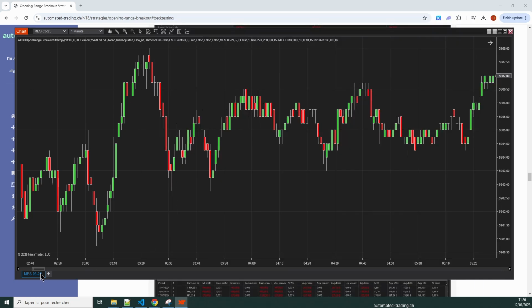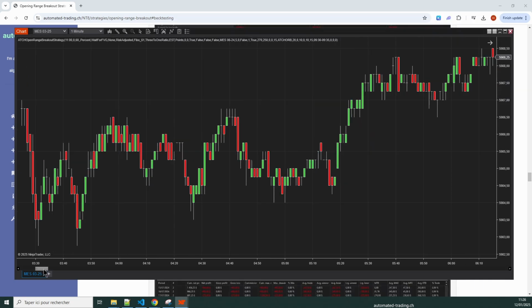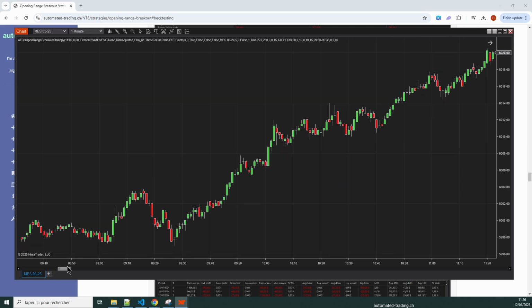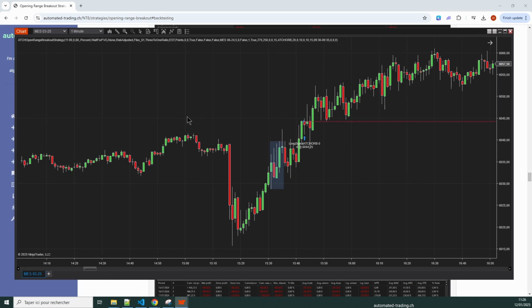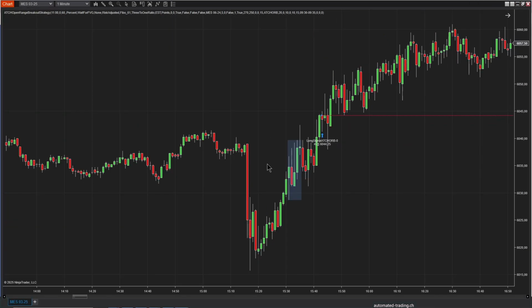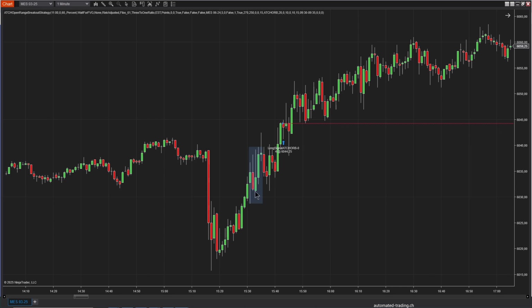We'll check this on the chart. If we go to 9:30 EST, of course I'm in Europe, this is European time, but you don't have to worry about this because the parameter is based on EST, so it will get shifted or adapted according to your time zone. So the strategy will start by analyzing the time, and will draw the opening range rectangle.